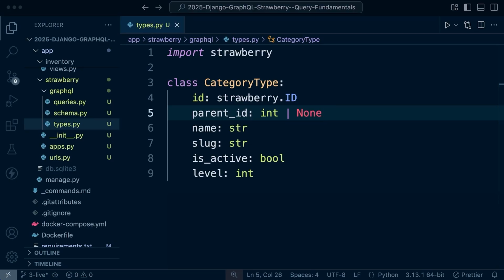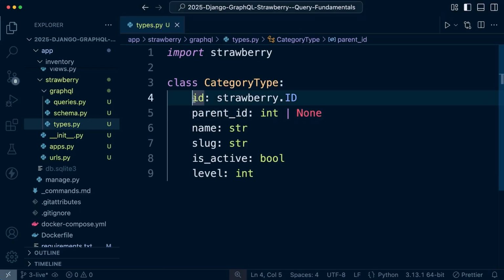Right, so what we're doing here, this is a manual way of writing a GraphQL type, and it's a good place to start, I think, for us to learn what's going on here before potentially we abstract that away, because later on we'll see how to generate types directly from our Django models automatically using Strawberry's type conversion tools.